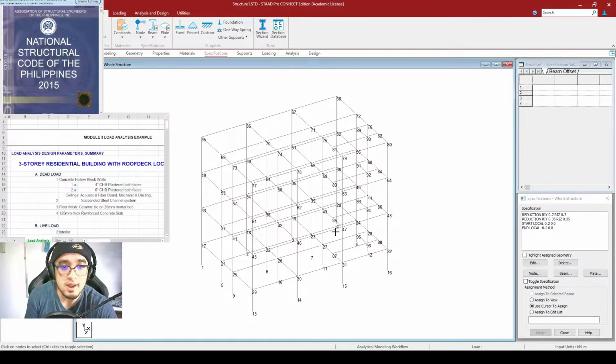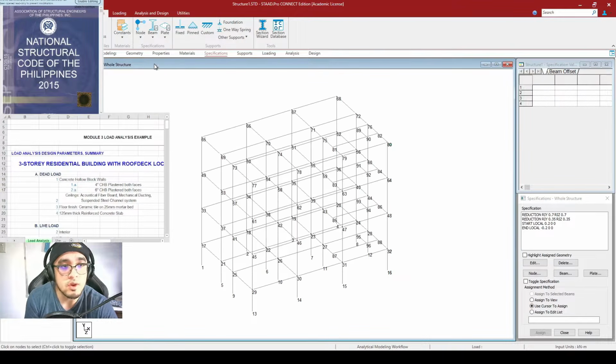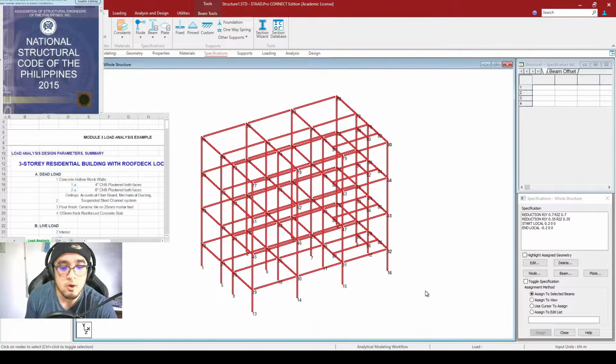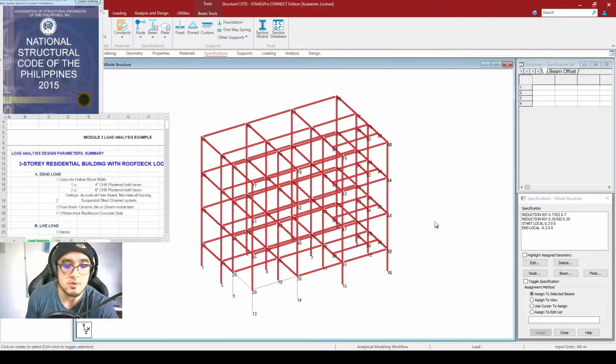This model was just created for the sake of teaching the fundamentals of STAAD on how we would be assigning your properties, your material specifications, supports, and loading conditions. So with that being said, guys, whatever breach in the National Building Code is to be observed in this model, if any, was not taken into consideration. So once again, this model right here is a fictitious one.